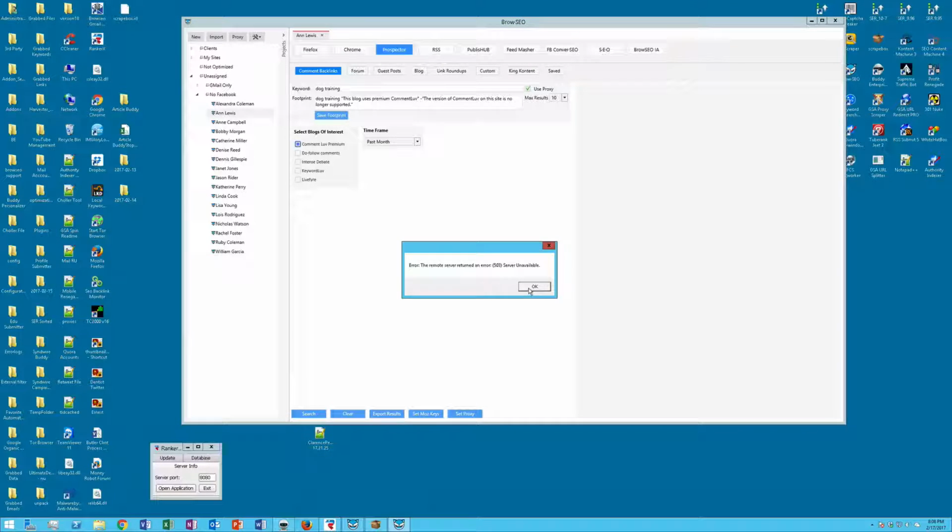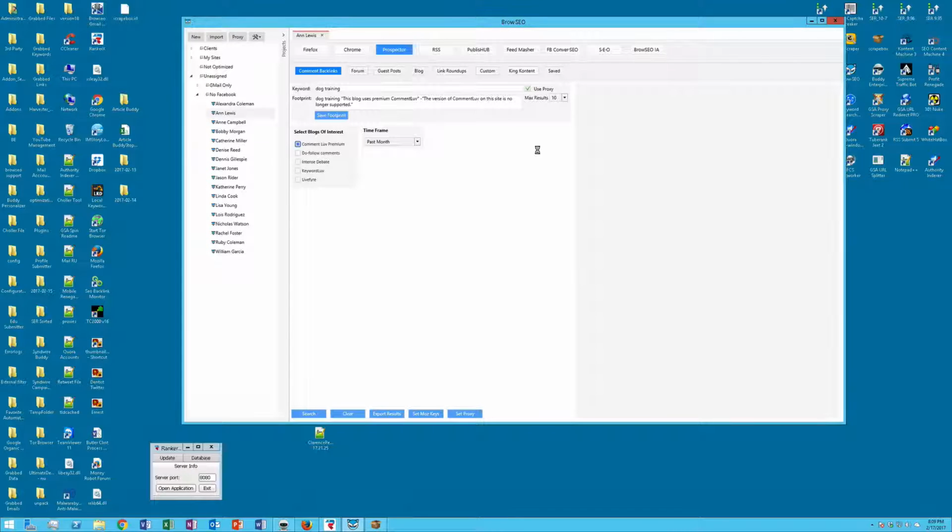Comment love, of course. Search. And it's just not going to work, I guess. It's going to do its own thing. So that's one of the frustrating things about this software. It does a lot of stuff, but there are so many quirks and bugs in each little different piece that it gets rather annoying to use sometimes. You can see that I just keep pushing that button, and now my guess is the software is going to lock up on me.